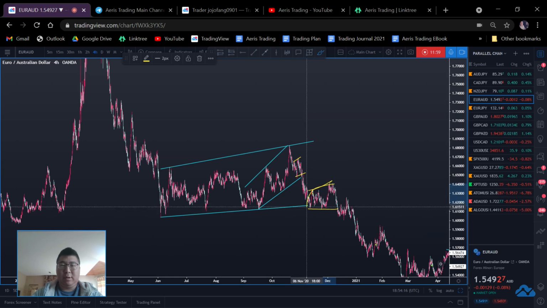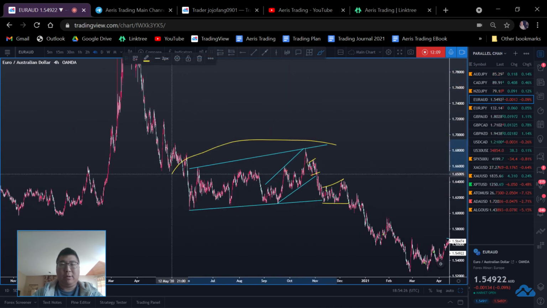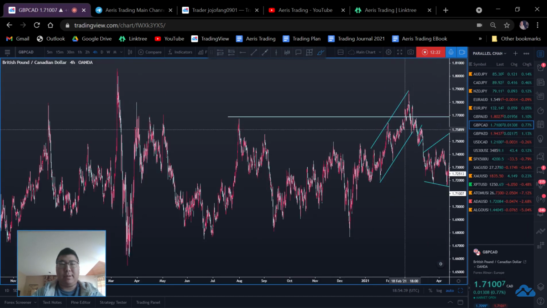And once this continuation correction forms, it gives you a sign that this horizontal correction may be a continuation now, because of this impulse down and what's going on within the horizontal correction, which gives you a little bit more bearish bias to push down the price. And then once we break out of the continuation correction, we push the price down much lower. Okay, so again, looking at a few more examples here.